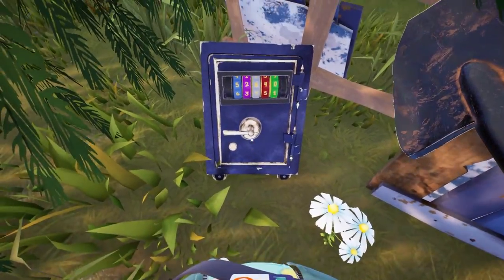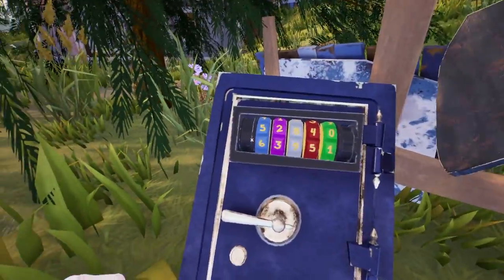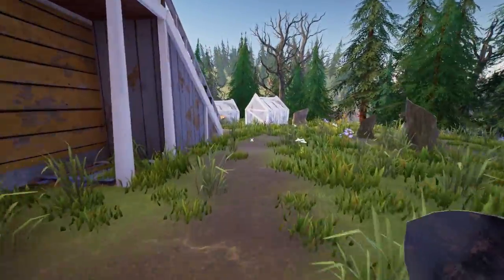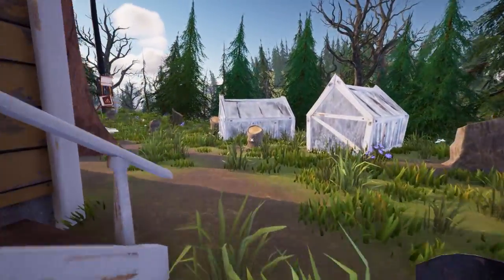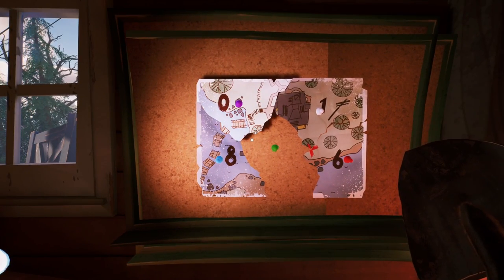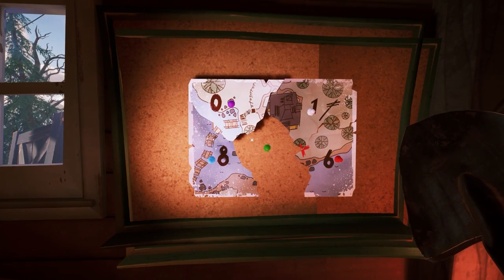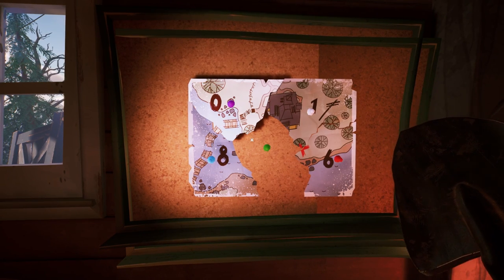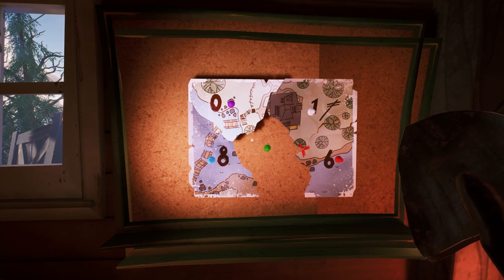Oh, wait. How do I...? Oh, okay. So let's go back in. Let's get the code. Oh man, I'm going to need to take a picture of this. But the thing is, we still are missing numbers, aren't we? So I think we have the code here. I'm just missing one, but I can guess it. Okay, let's see. I'm going to take a picture of this.